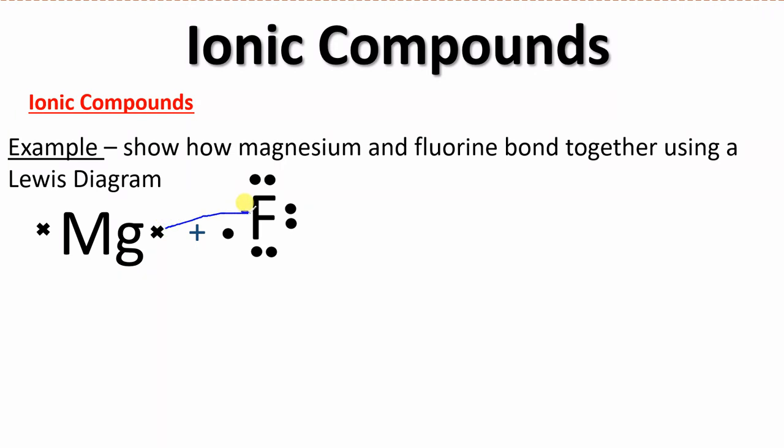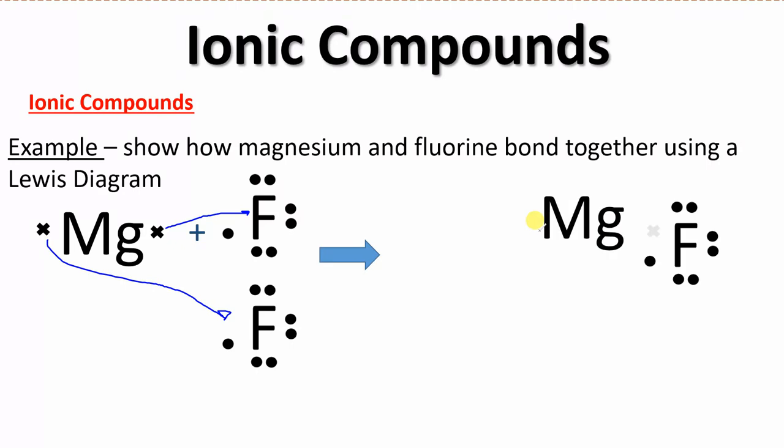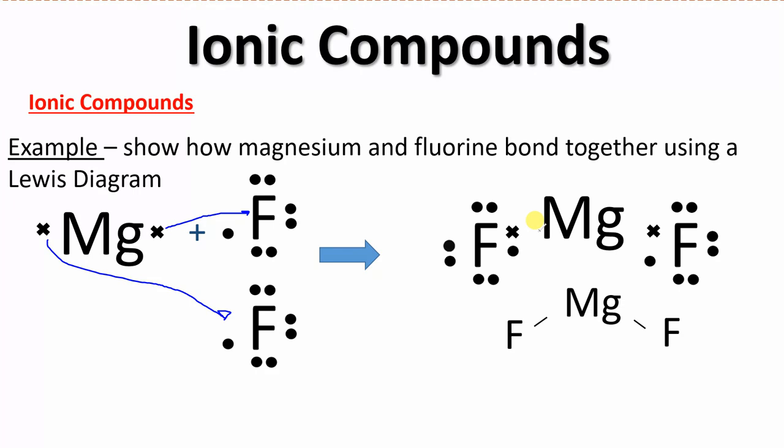We can fill fluorine up, but the fact is that magnesium is still unhappy. It still has an extra valence electron. So we'll add another fluorine, and we can put that valence electron right in that spot. If you draw this one out, it looks a little like that. We'll make it symmetrical and put magnesium in the middle. And there is the shape of our molecule.